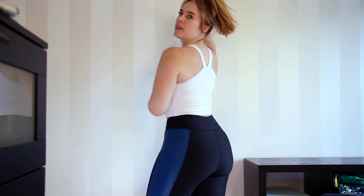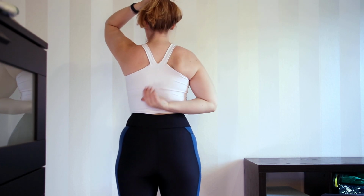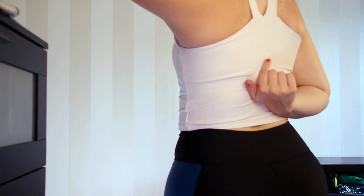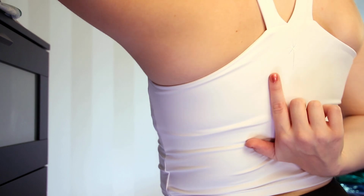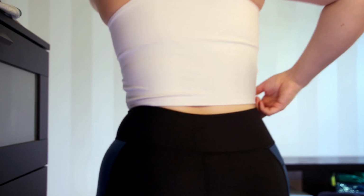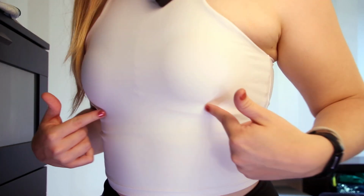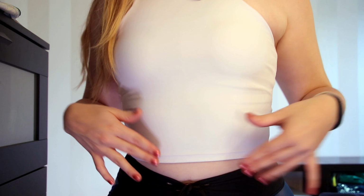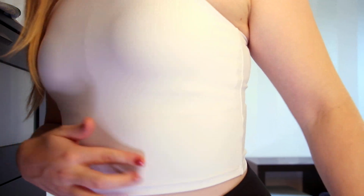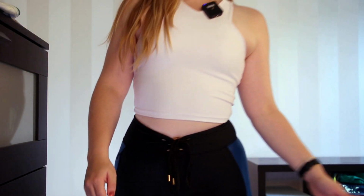And in the back, same thing here, the straps getting a little bit thinner, and then you have the stitched-in logo here again. Maybe on white it's a little bit more easily visible, that Northern Star thing there. And even though this is white, it's not super see-through. So yes, you might be able to guess where the cup pads are, but that's mainly because of how cup pads are, and you can get a little bit of where the shelf bra comes in. But I think it's not so bad for this being a white color.